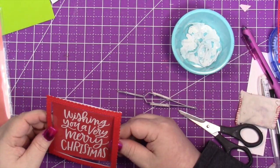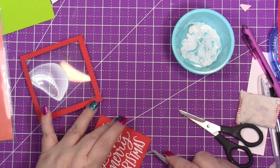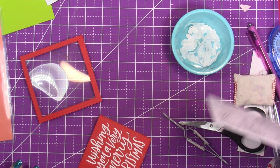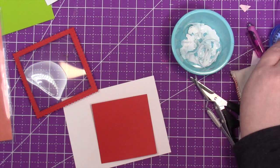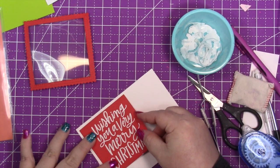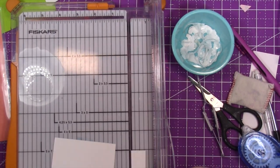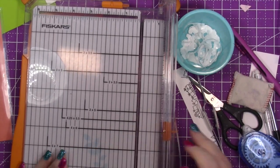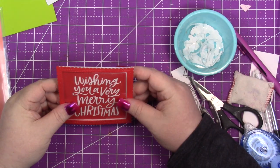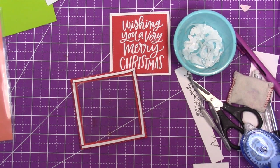So I'm going to bring in my, so this is where I realized that I screwed up. I was like, oh my word. And I was like, I'm not redoing this whole thing. It ain't going to happen. So I bring this one in, I'm going to adhere it down, and I'm going to try to make it even on two sides. And then I'm going to cut it down on the other two sides. And that's why I love this trimmer with the wire guide. If you're looking for a trimmer, get the Fiskars one with the wire guide. Oh, so we're getting a little closer, but it's still not close enough.